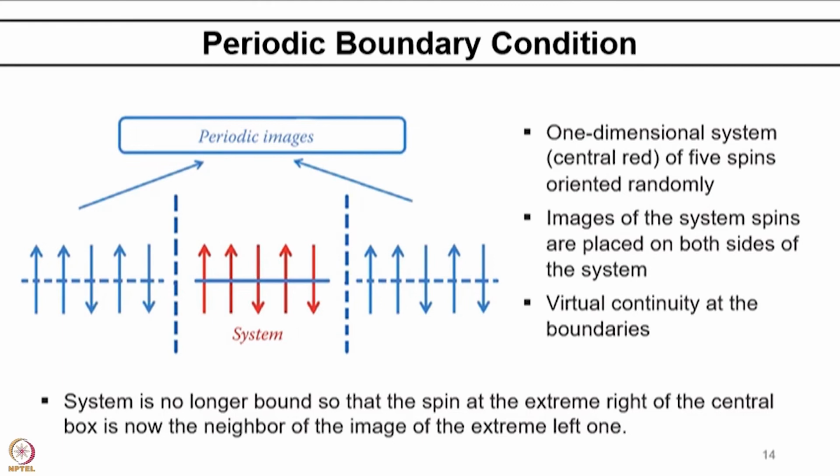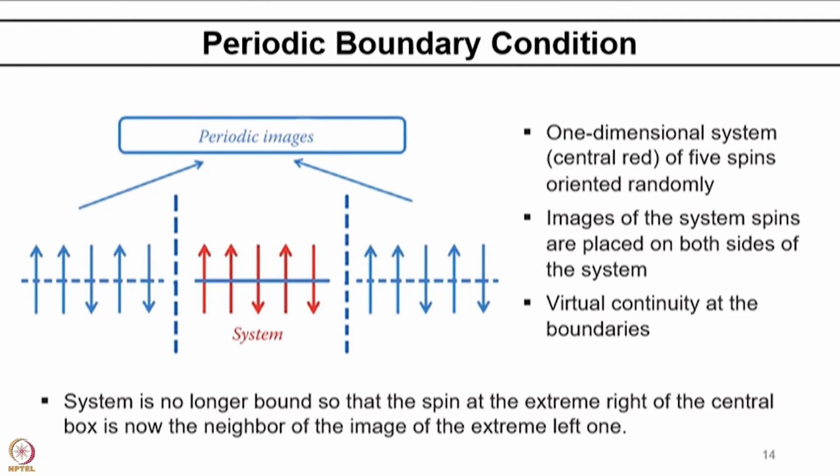But now this two dash line, the vertical dashed line on my red line, defines the boundary of the system, but I don't want to have the boundary. So what I do, I replicate this on the left and right. Now see, the leftmost up spin has a neighbor on the left-hand side with the down spin. Similarly, it has the neighbor which is on the left.